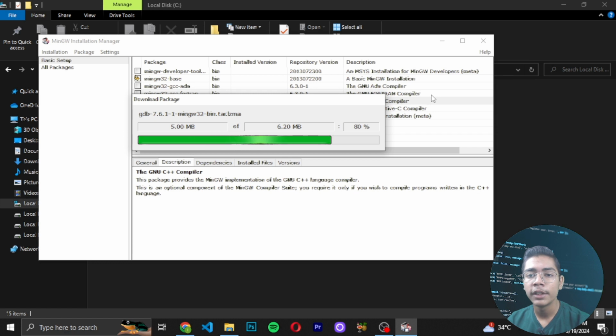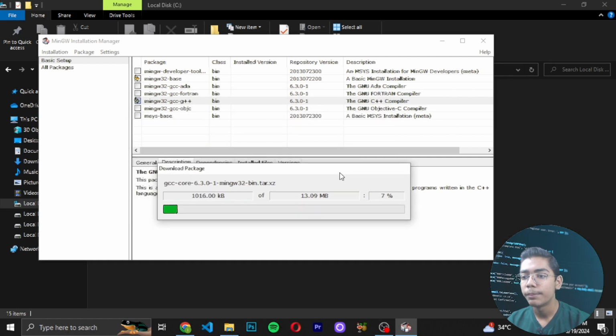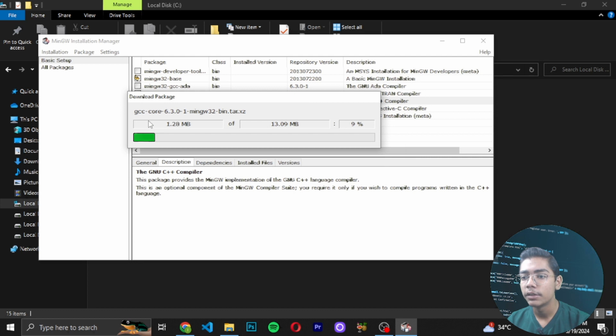and the second one is the GNU compiler, which is also really important if you want to use C++, because when you start C++ as a beginner, these two packages are really compulsory to install. Okay, so this is the thing which I want to tell you. Now you can see it is installing some of the other things in these downloaded packages, like GCC core and all the things which we will be needing in C++ from the start.